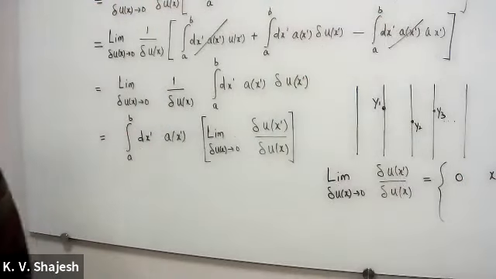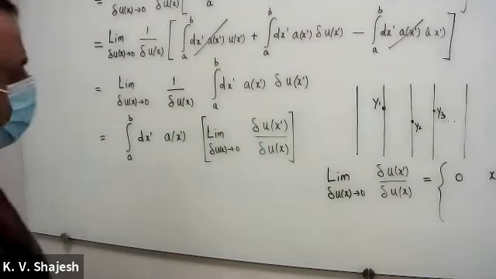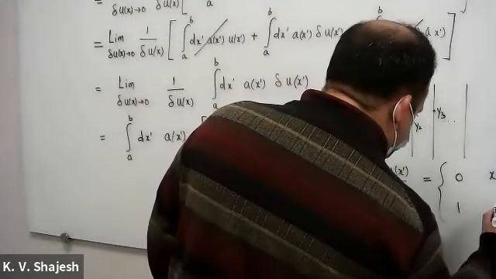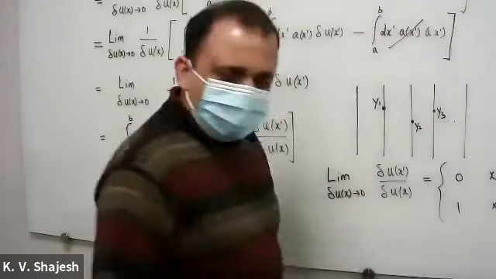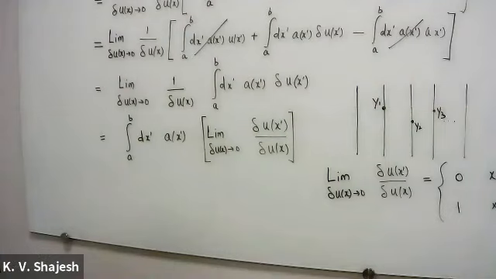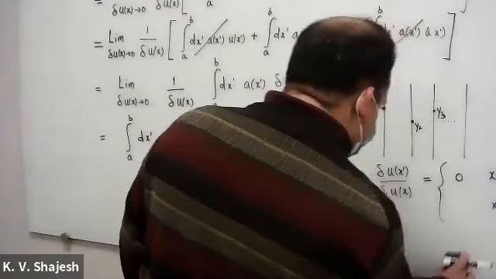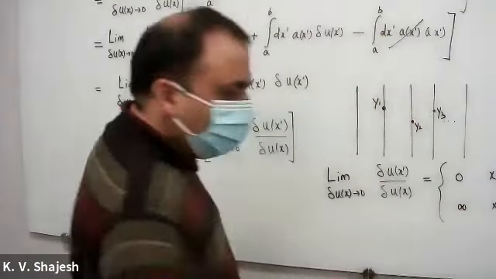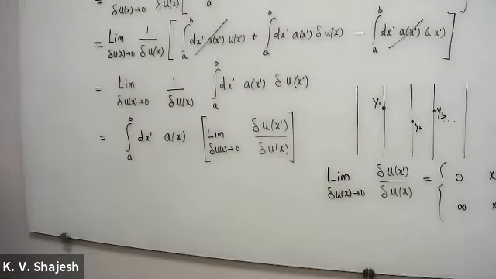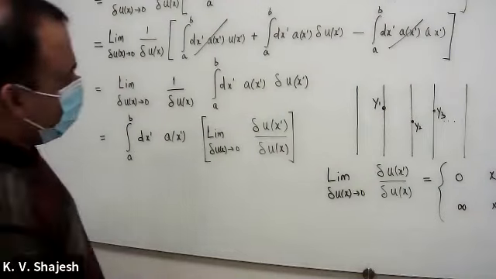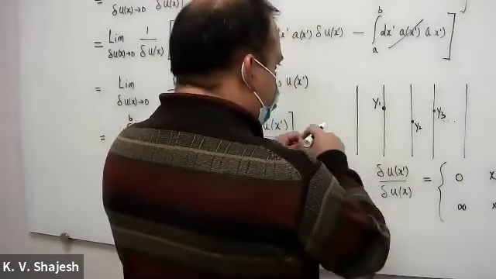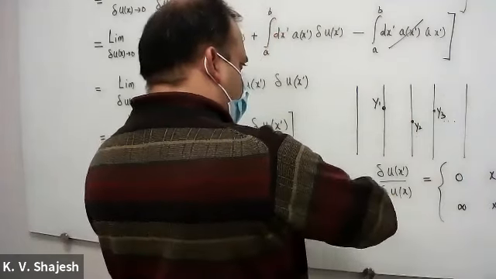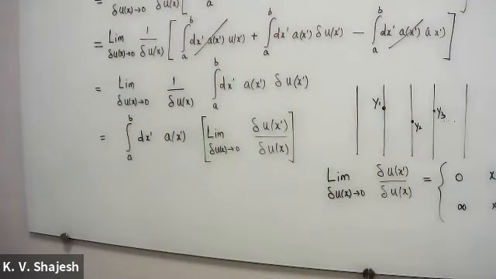and I have to now write, earlier we had delta ij, right? So this was equal to 1 if x was equal to x prime. That's okay, but here we are not going to write 1. We're going to say that this is going to be equal to infinity when x is equal to x prime. And why is that? Because when I add up all these quantities with a change in x, I should get at least one place where it is 1. And if it was 1, then when I'm doing an integral, that is still 0. This is the idea of a delta function.